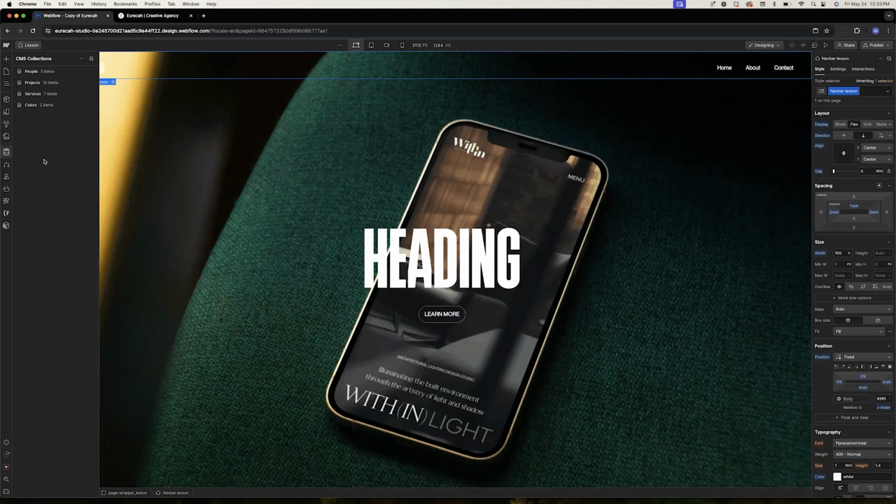And what we're going to do is create a bridge, which is called a reference field, so you can connect those projects. For example, if you create a project for Within Light that included branding and web design, we're going to create a reference so it connects to the services and you can display them on your landing page.